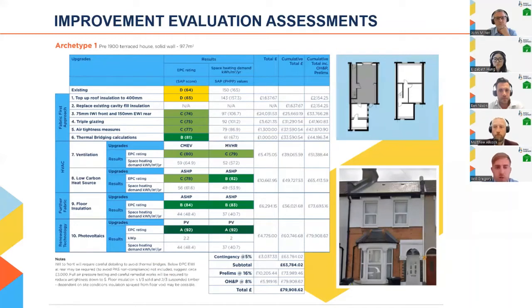The final slide I'm going to talk you through is after you've carried out the risk assessment on projects and established the roles and responsibilities, we then look at understanding the baseline EPC of properties by carrying out SAP assessments. This table is taken from our retrofit toolkit and is an archetype example, which is a D-rated property at baseline EPC. The retrofit coordinator, along with the designer and the assessor, will then work up a series of measures which are indicated below under the upgrades column.